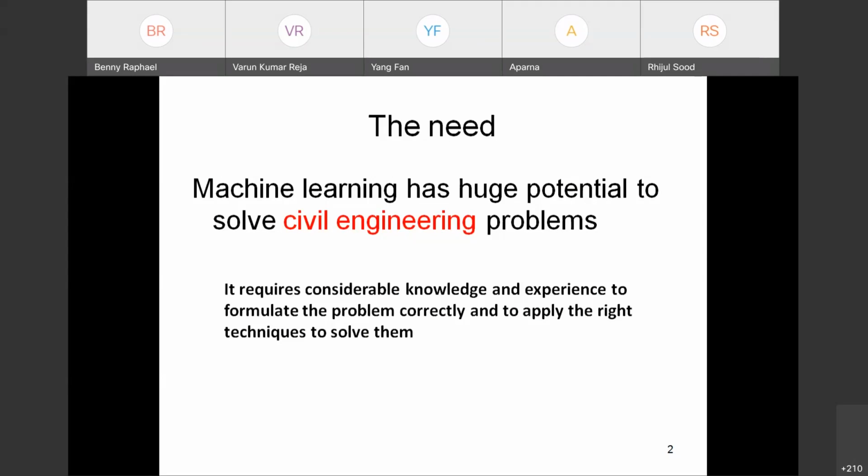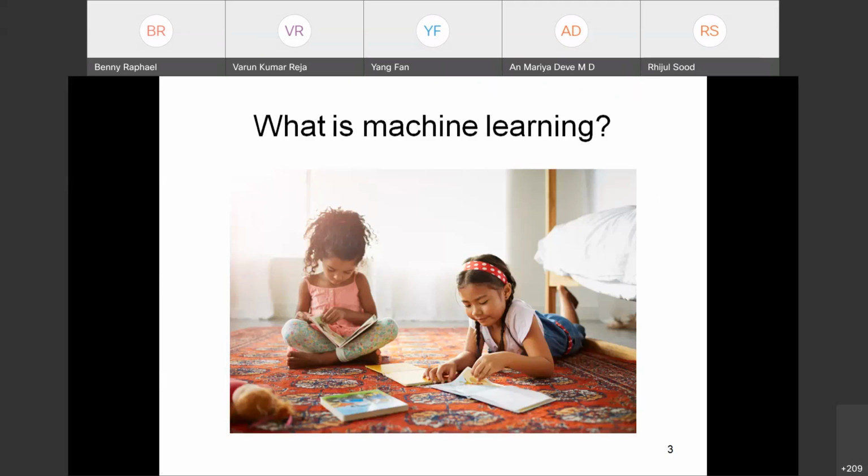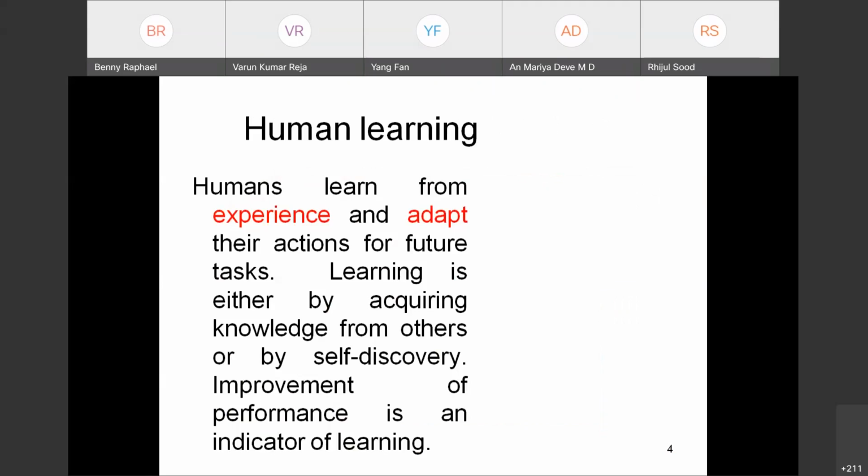Computer scientists won't be able to do it because they don't have the domain expertise. You need domain knowledge to formulate the problem correctly. So you need people who know both machine learning techniques as well as the practical applications. You need both kinds of knowledge in order to apply machine learning successfully. So this is what we are planning to do. Those who are already civil engineers should understand a little bit about the fundamentals, the theory behind machine learning, and you should be able to apply it to practical problems. Now, before we discuss machine learning, we need to first examine what exactly is human learning.